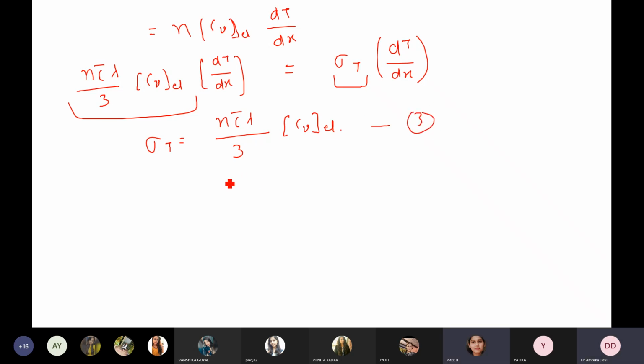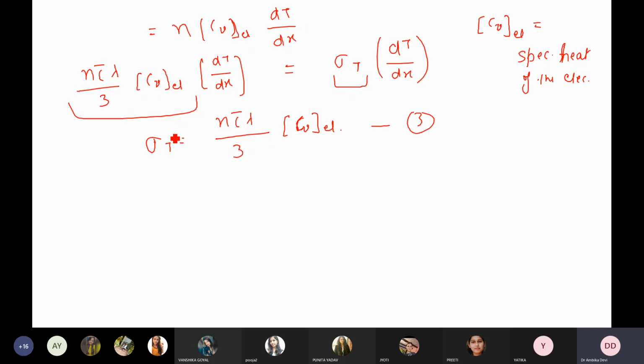Mom, excuse me, what is that subscript of CV? Yes, the CV is the specific heat of the electrons. What is that subscript, D or theta? No, it's C and subscript V. Okay, that is electron. Yes, this is the electron. This is equal to the specific heat of the electrons.